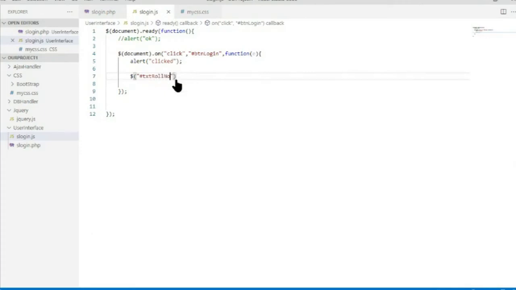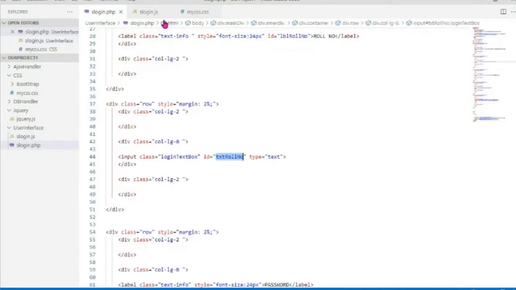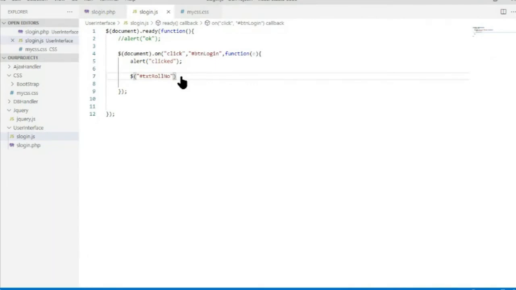Most probably that is the name of the element, so make sure: txtRollNumber. And then of this element, I want to know what is the value against this particular element. Now see, this is a form element in the sense that this is an input element, so it has a value property. If I want to know the value of that, I'll just call this function val as shown here.